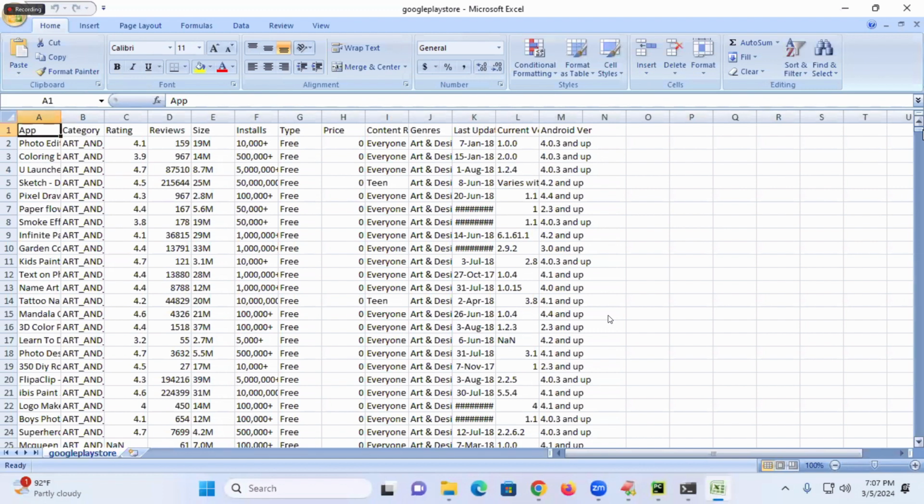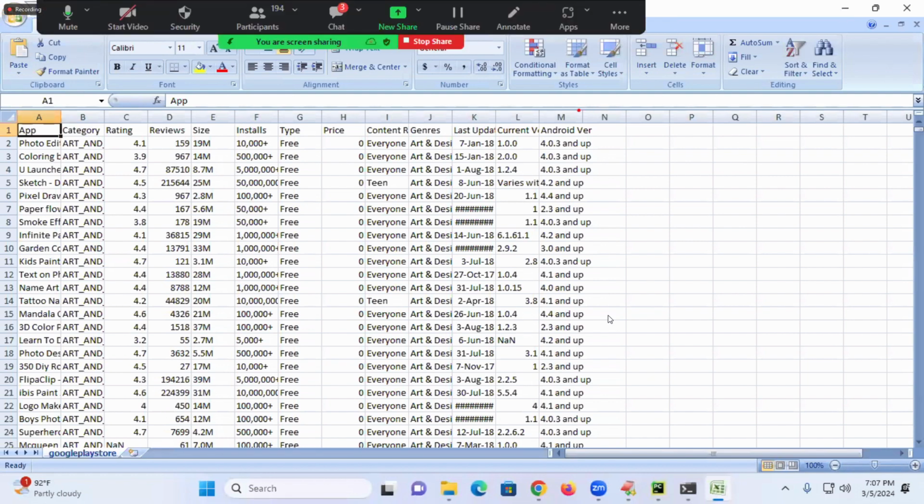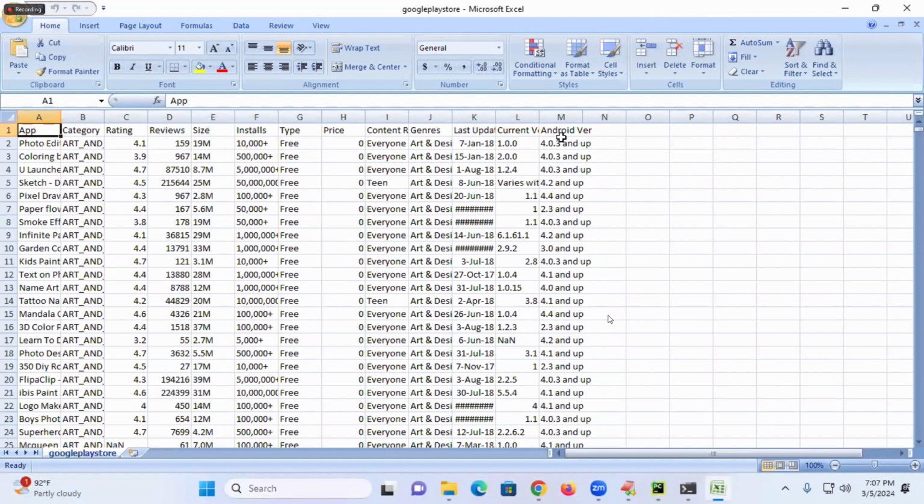To analyze my data, what is required? Pandas is required. Are you understanding? How is Pandas different from normal Python? To learn Pandas, Python code is required. Six lines of code. Here, what are these? App name, category, rating, review, size, installs, type, price, content, last update, current version, Android version. What are they called? Column names, header names, field names.